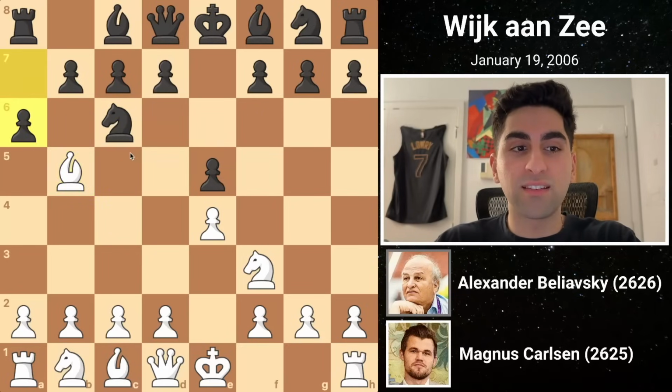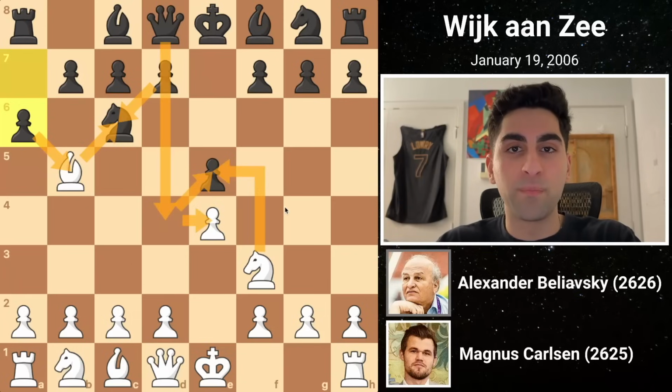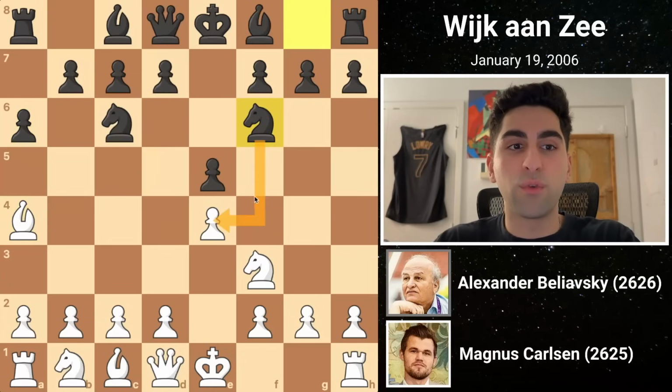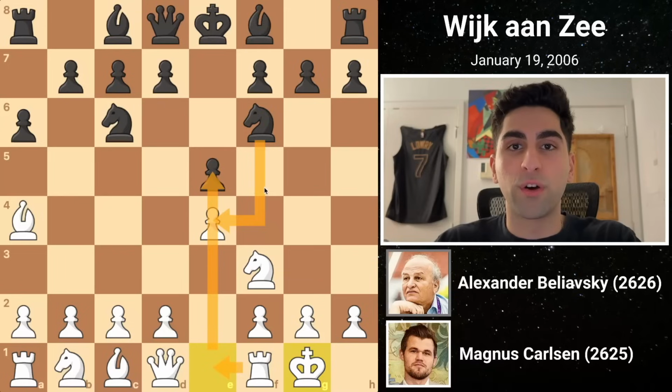Black replies a6, attacking the bishop, and we notice that although white could take the knight, after black recaptures with his d-pawn, white taking the e5 pawn would be met by queen d4, hitting the knight and winning back the pawn. Magnus calmly retreats the bishop, keeping an eye on the knight. Black plays knight f6, attacking e4, and white castles so that if the knight were to take the pawn, he could skewer the knight and the pawn with his rook.